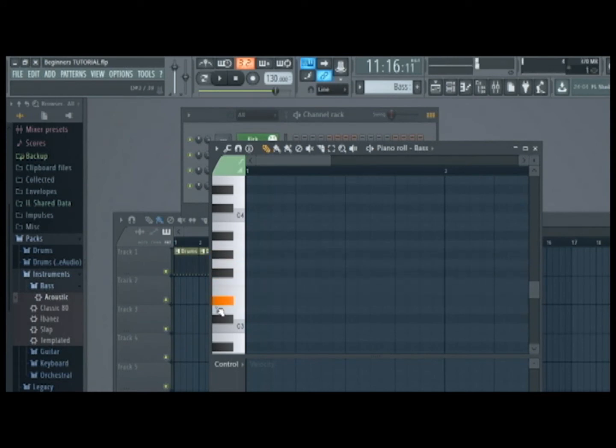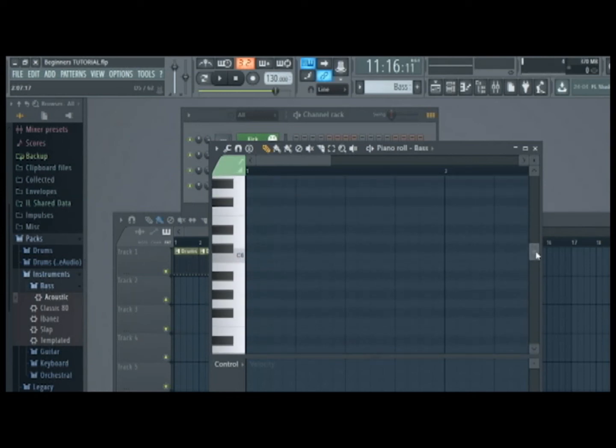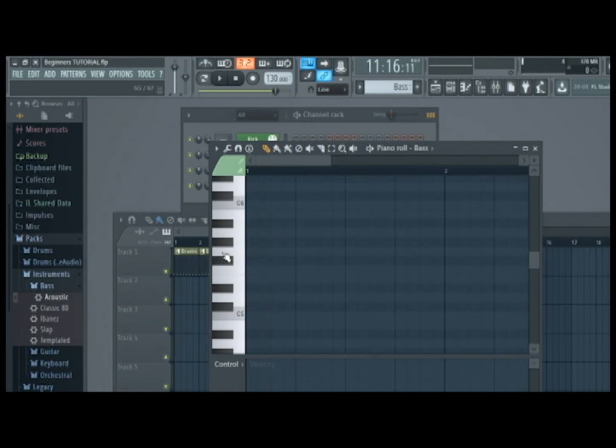So I need a bass music, so I have to find a bassy tune, and the notes C4, C5, C6 are actually the bass ones. So it usually helps.